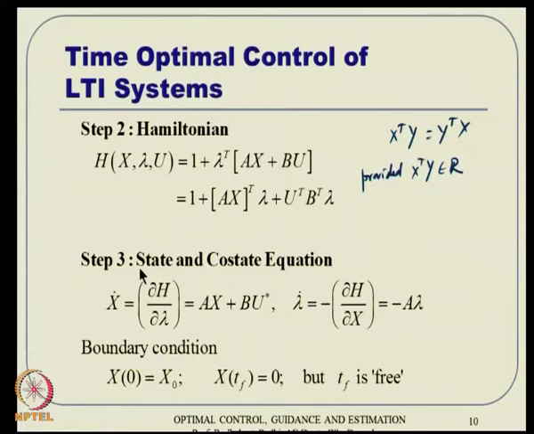Anyway, so this state and Costate equation can be derived very quickly like this: x dot is del S by del lambda, which is nothing but the same state equation with optimal control function of course. And then lambda dot is minus del S by del x, and then H being like this, we can compute del S by del x, coming from here. So, x transpose A transpose lambda sort of thing.